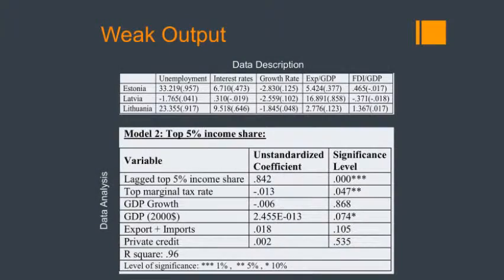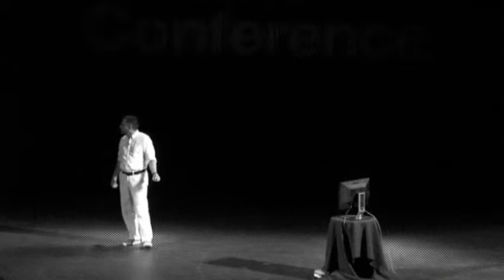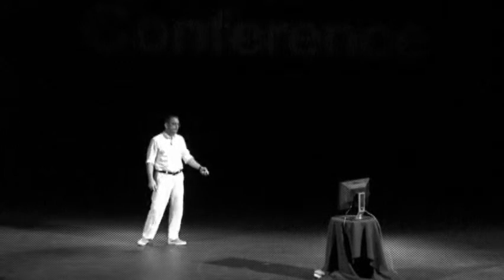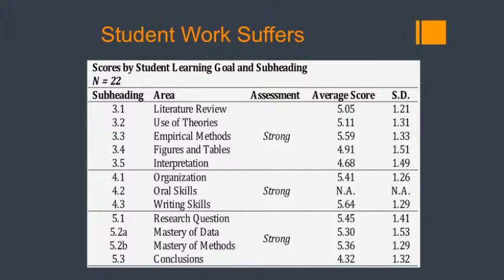What is it that you're downloading? What are these series? What are the magnitudes of these things? What do these things represent? As a result of not seeing what it is that you're working with, the magnitudes are completely crazy. You don't know what it is that you're talking about — the computer spits these numbers back and the students put that on their papers. Weak output from the student's point of view also translates into weak student learning outcomes. When we apply rubrics of our department's student learning goals to our students' work, we find that they tend to be pretty weak on analyzing quantitative information and explaining what this information means.